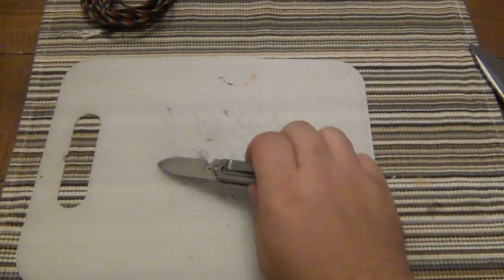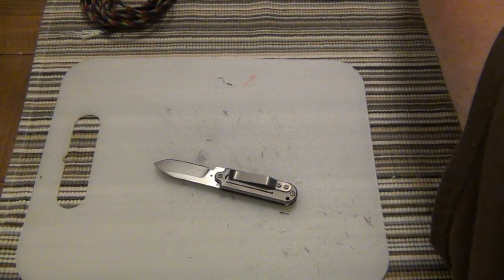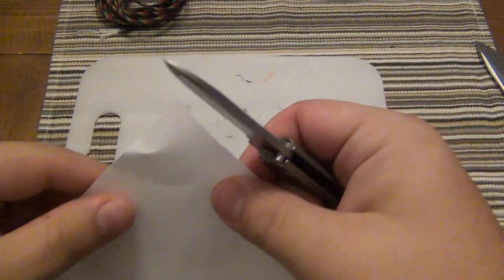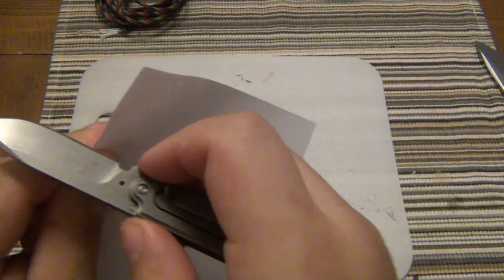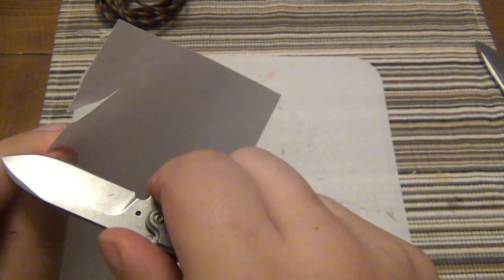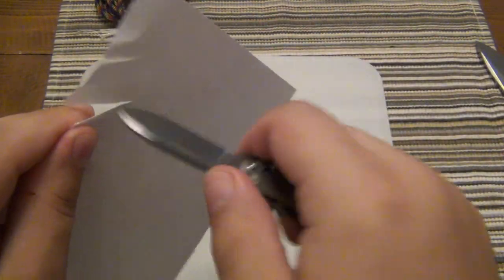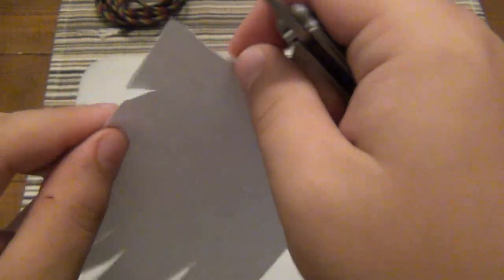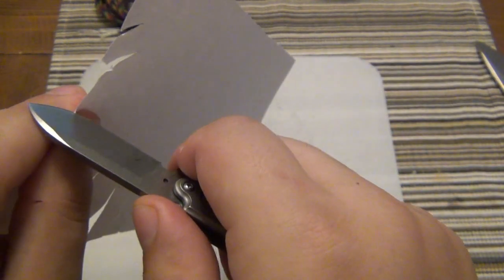All right, so now let's grab a piece of paper. Let's do some paper cutting. Again, just use, because obviously down here is still nice and sharp. Still slicing paper. Not as well, though. Certainly not as well in comparison to down here. Down here, there's no resistance. Nice and sharp. But up top, we're doing all the cutting here. Not as good.